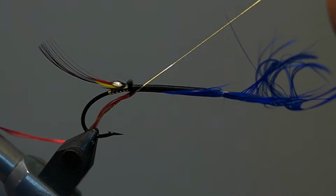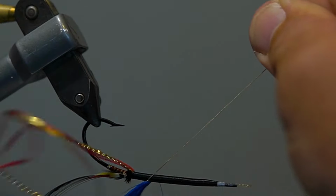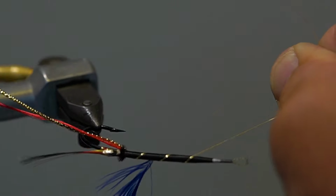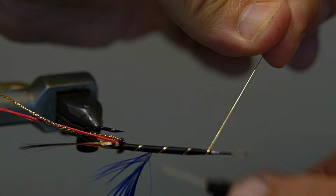Next, start the gold oval tinsel as a rib. The second rib falls behind the body hackle and wrap towards the eye, evenly spaced and angled. Secure and trim the excess, followed by the red silk floss and the gold braid tinsel. Secure and trim the excess.